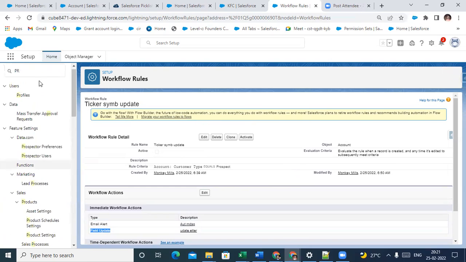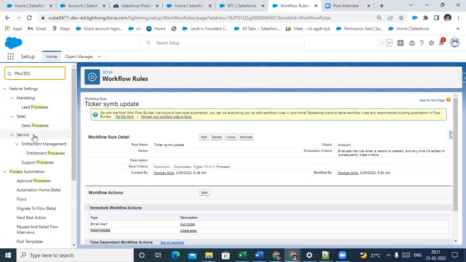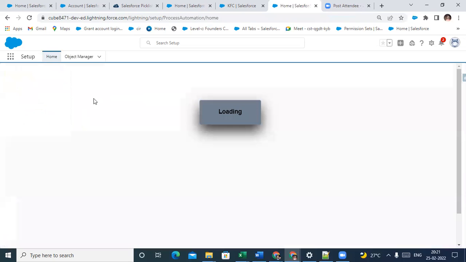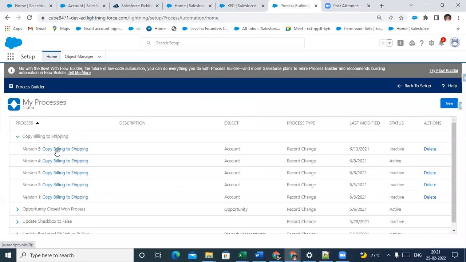Let me show you Process Builder. Yesterday I was showing you that flow chart thing; that's how this Process Builder also works. In Setup, you type Process Builder, and this is a process builder that we have created.